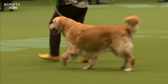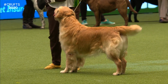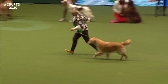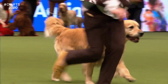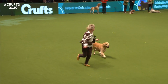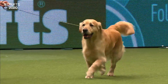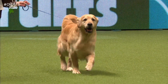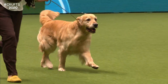This one here, a real powerful mover. Very nice proportions on this dog. He's got a nice length of leg, compact body, and look at that lovely top line and the wagging tail. Lovely quality. What a great achievement to become a champion at Crufts in such a competitive breed. Yeah, that's a day you'll remember for a while. Over 550 golden retrievers here today. Amazing. Labrador retrievers had the highest entry for any breed in Crufts 2020.